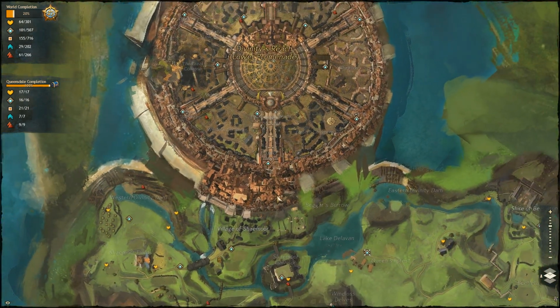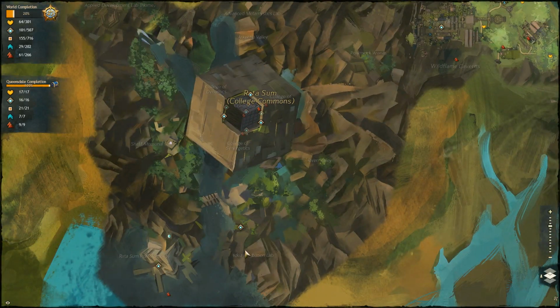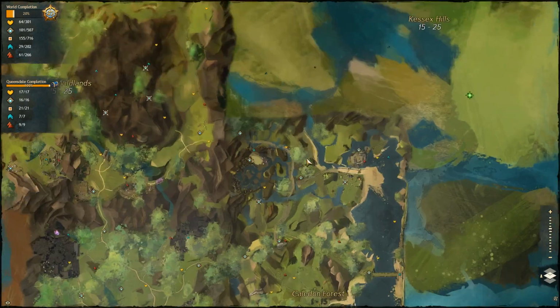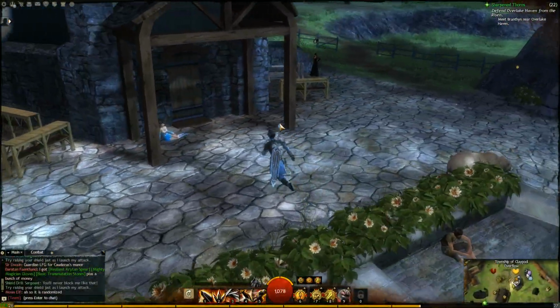So, while you're doing your quest lines, for instance, I also have Rata Sum all complete. You're there already. You might as well go. You get a lot of experience, and the bonus you get afterwards, you get a nice chunk of experience as well. So, hopefully that gave you guys a little bit of insight on Queensdale.